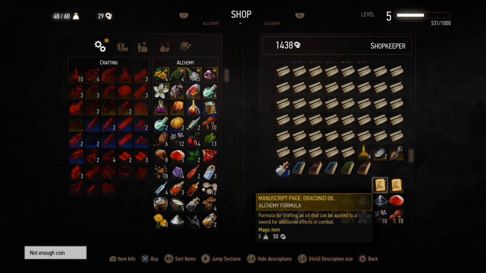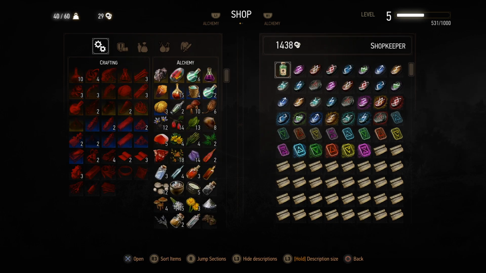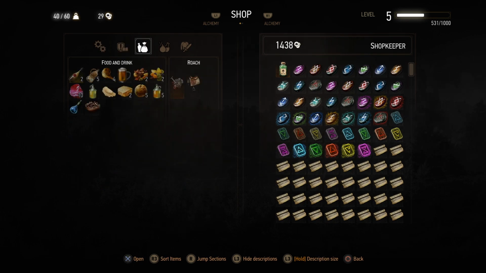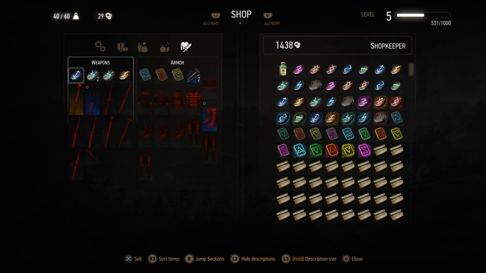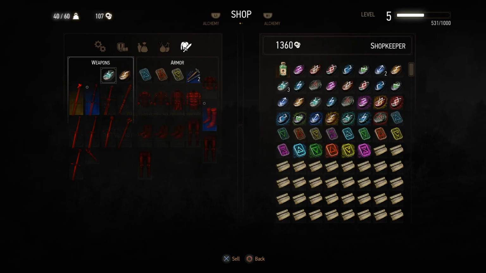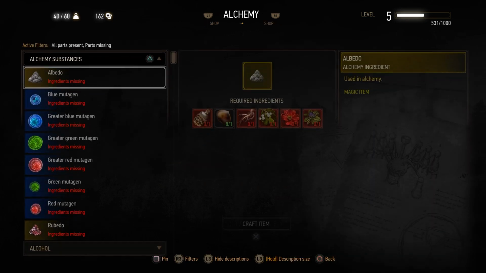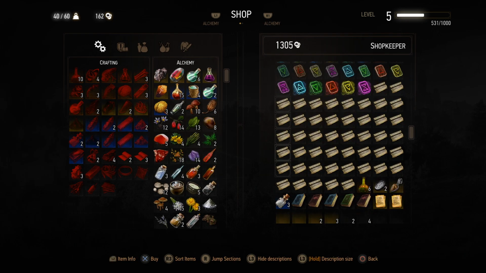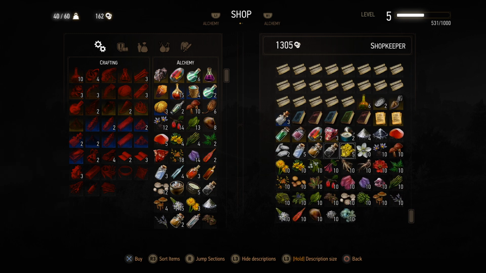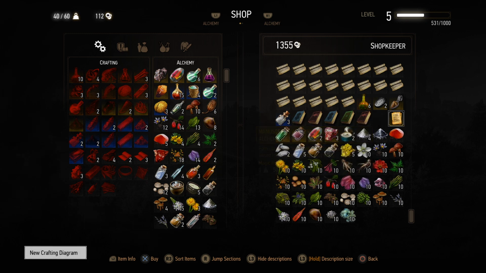But draconid oil, are we actually broke? We're actually broke. Okay, let us sell some things. What can she take? Have that. Have that, I don't care. Have all that. I'm hitting all the wrong buttons. How much was it? The draconid oil, 50. Beautiful.